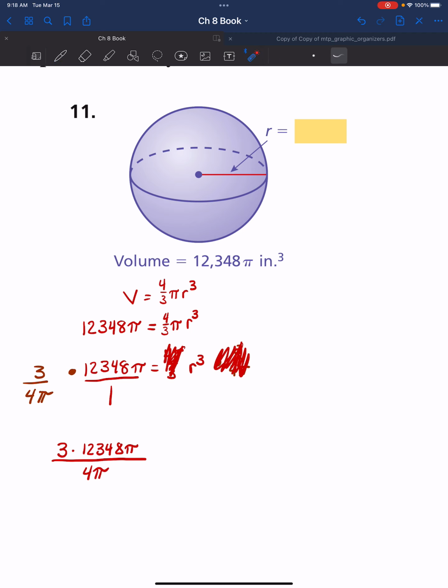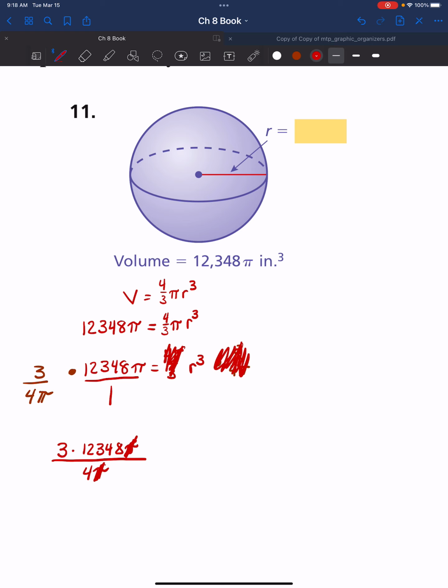So here's what Riley was saying. Riley's saying, hey, I'm so glad we left the pi's alone because look what happens when you have a pi over a pi. Isn't that one whole? Pi over pi is 1. So my pi's go away. And now these are plain numbers. These are just normal numbers that we can just crunch into our calculator.